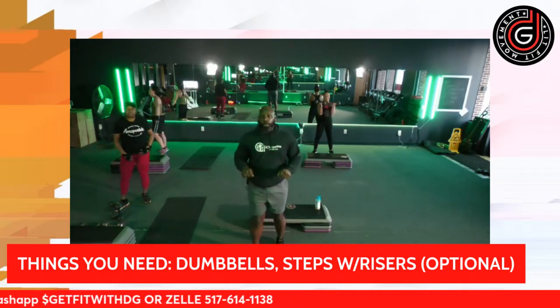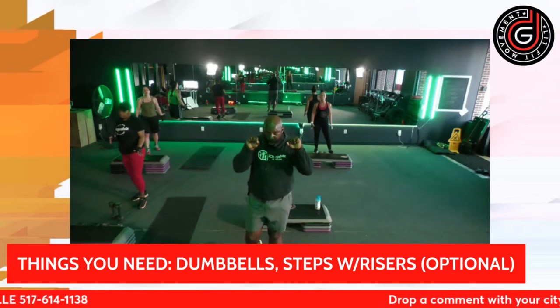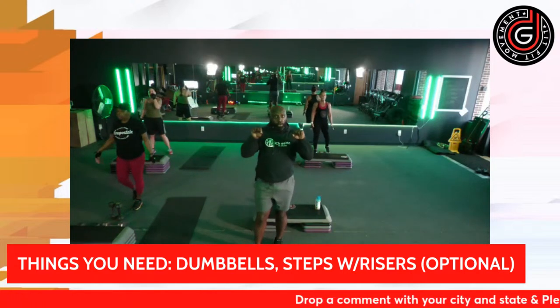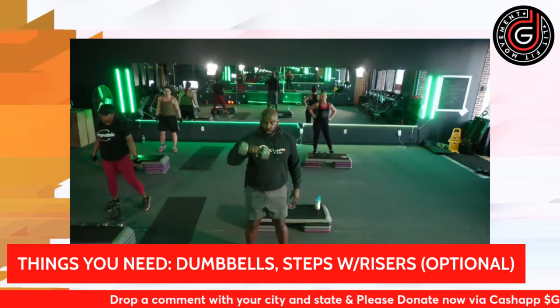So, when we do those curls, make sure we keep those weights here on the curl. Right? Don't let those wrists twist here. We want our curl to be solid. So here's where we land.